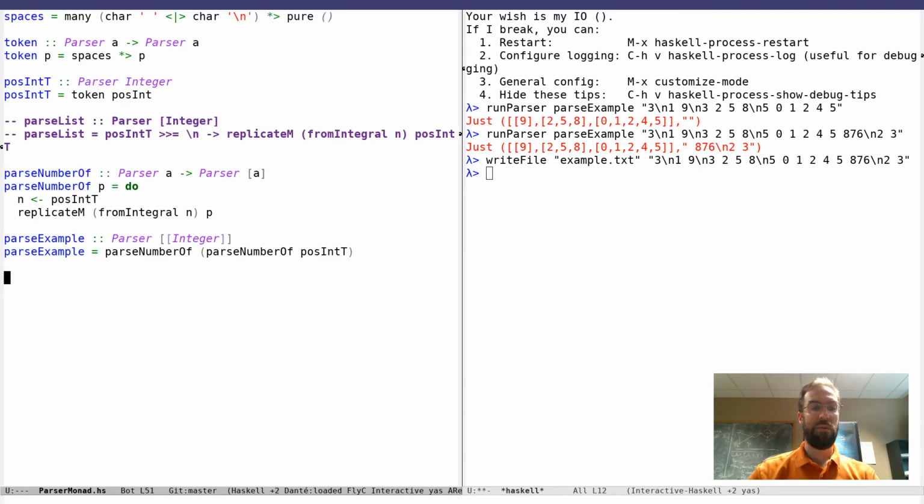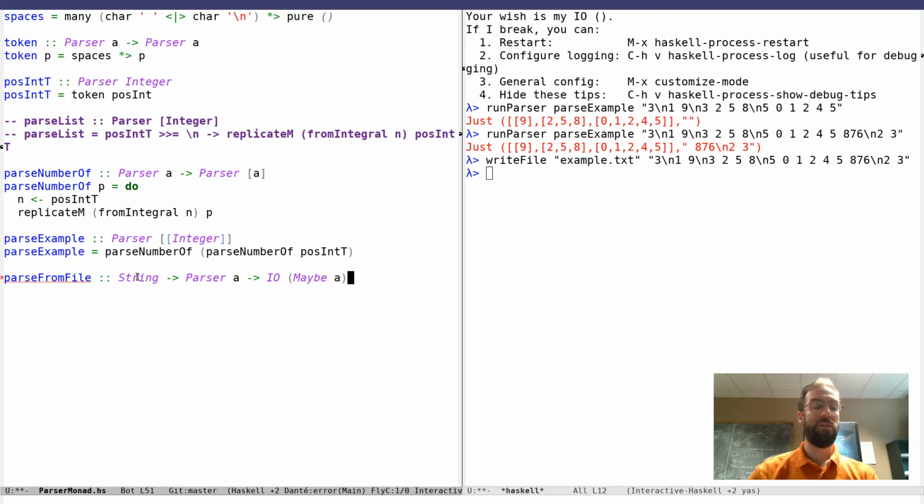So let's see if we can make something that will parse it from that file. So we can make a generic function called parse from file. It's going to take a string, which is the name of the file you want to parse, a parser, which is going to be used to parse the contents of the file, and what we're going to get is an IO action, which, when executed, might get you an A, right? Because if the parser succeeds, then we're going to get an A, and if it doesn't succeed, we'll get a Nothing.